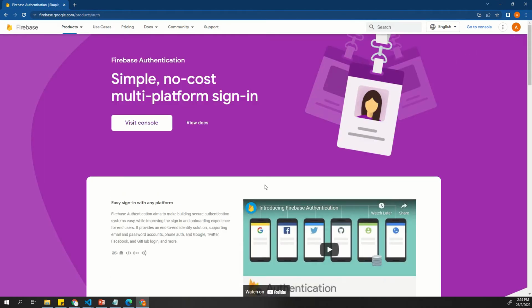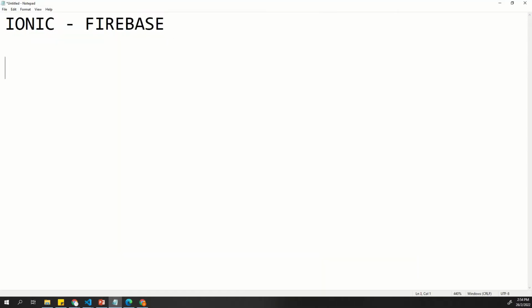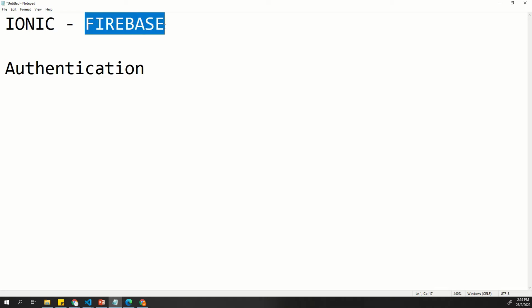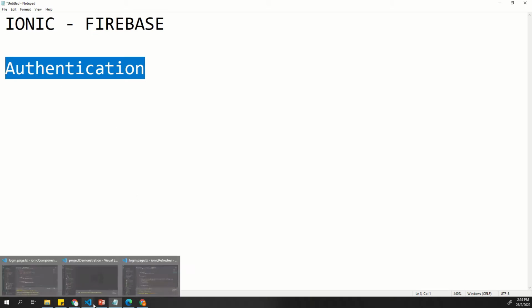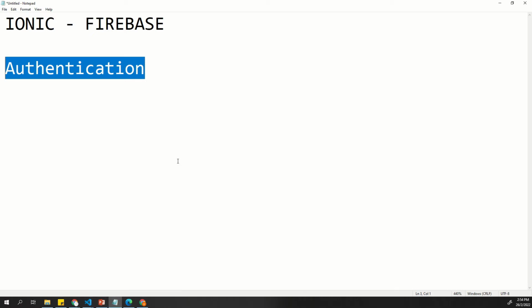So this is the console on Authentication. Basically, the objective of this lesson today is for us to connect Ionic with Firebase, and we will do it under Authentication, where we will use the template or the framework prepared by Firebase to perform the authentication process. Authentication is giving permission or access to users using some method, and usually we ask for an ID, an email and password, to do registration and also sign in.